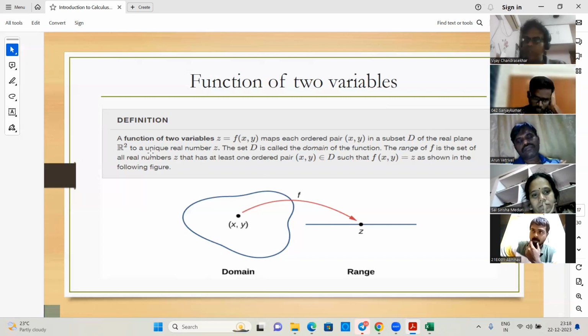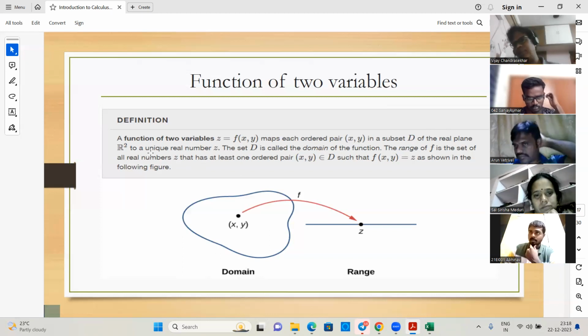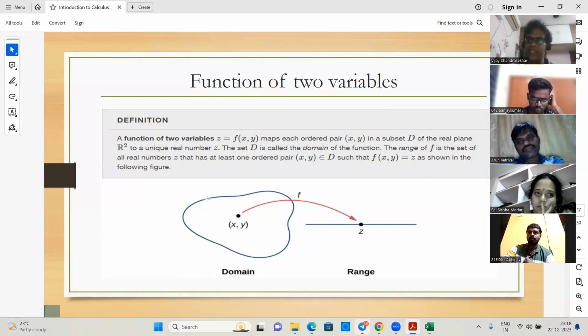Why do we say subset? Typically, we would operate with a smaller set, correct? We're not going to allow x and y to be any value. There will be some subset of all the possibilities of real numbers. That's how it will work in practice. So that's the domain. And then there is a function which maps this domain to, now can you tell me, is z on R squared, is z on R cubed, or is z on R? R, exactly. That's the whole deal there.